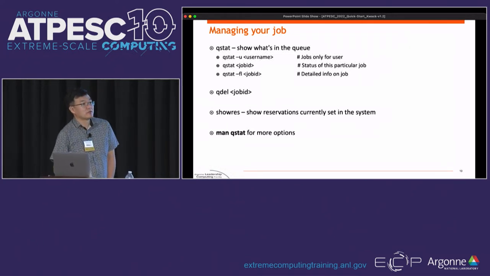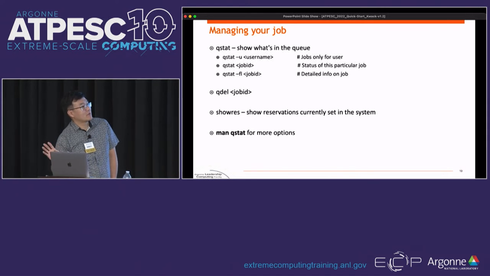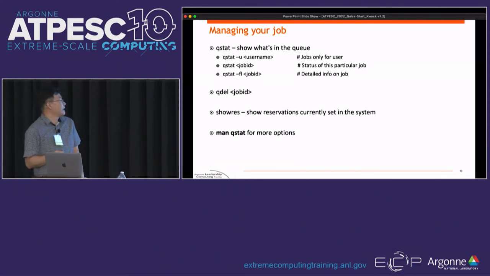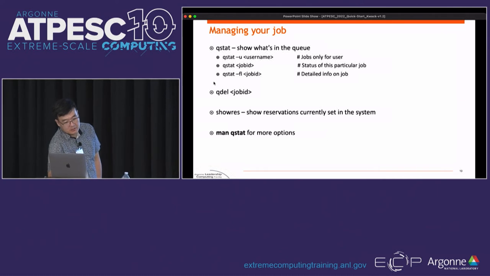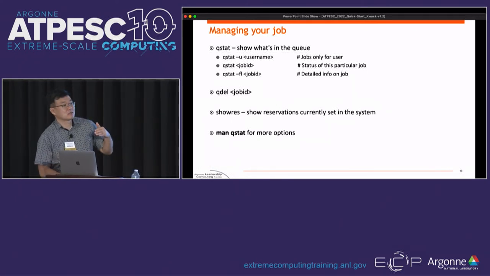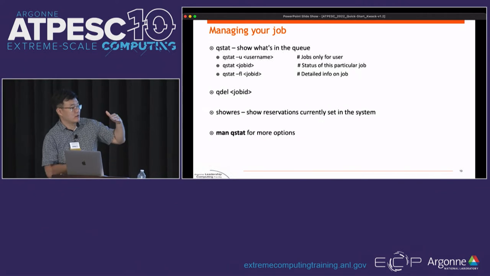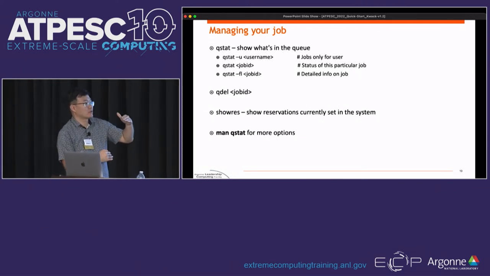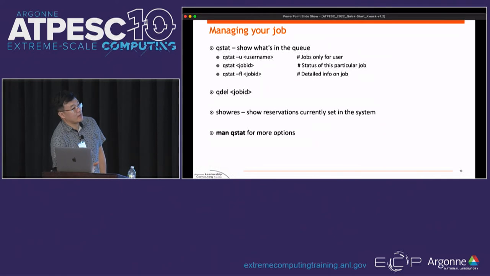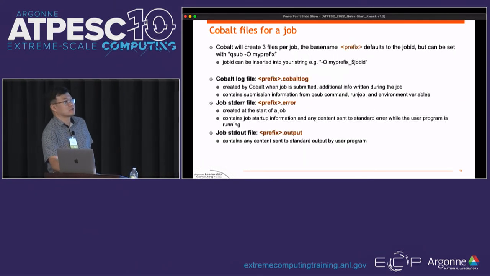Frequently after submitting a job, we realize, oh, I submitted the wrong job, or I missed some environment variable, et cetera, right? In this case, you can use qdel and then the job ID, and you can just kill the job. And showres is one of the important command lines for using the reservation. On the login node, if you type showres, it shows all the reservations available, right? You will see a list of reservations for the next 2 weeks because we already set the reservations. By using that, you can check how much time you have in that reservation, and then you can request a possible time duration within that reservation. And again, if you type man qstat, you will have more options.